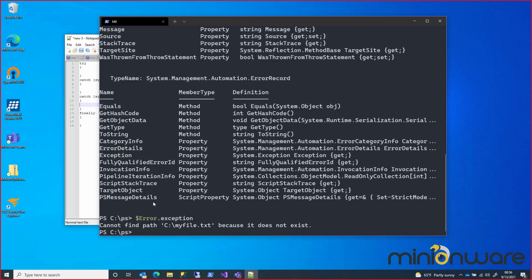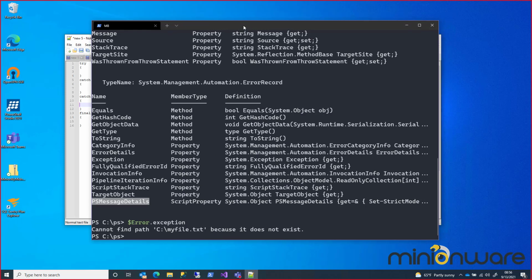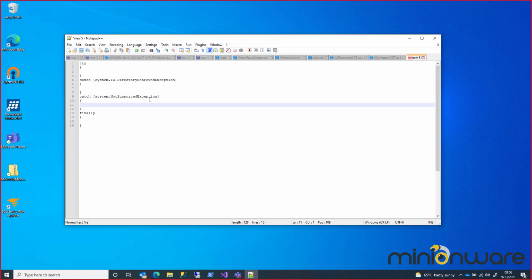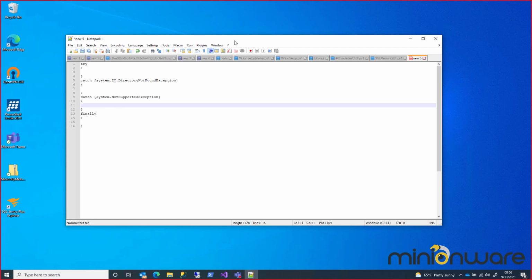So you can see these things in here. PS message details, I haven't looked at that in a long time. But you can get the types that you're looking for to be able to put in these error messages like that. So not supported exception, right? And so on. So yeah, there you go. That is another piece of the error handling puzzle.